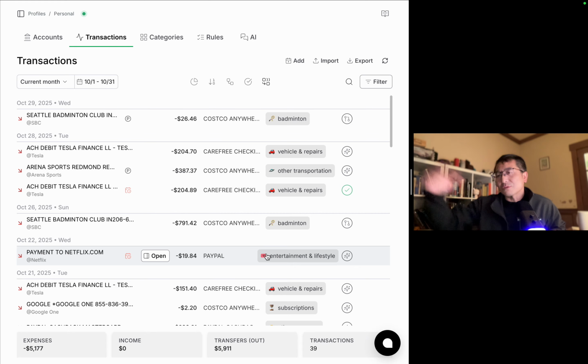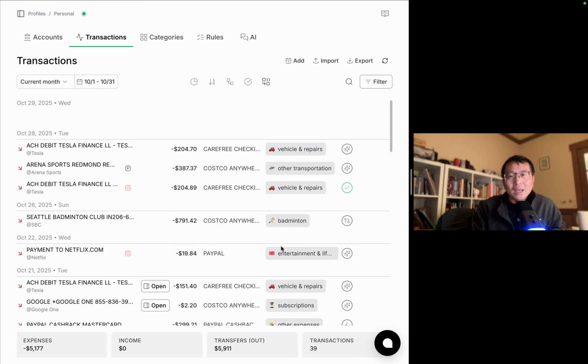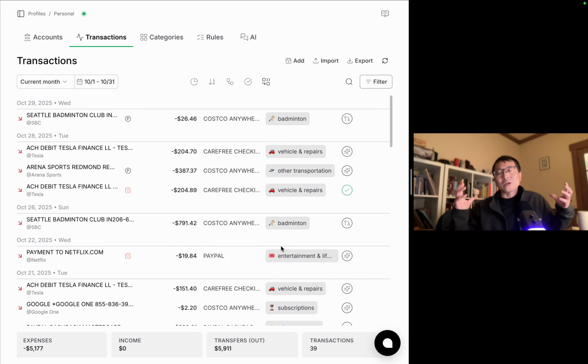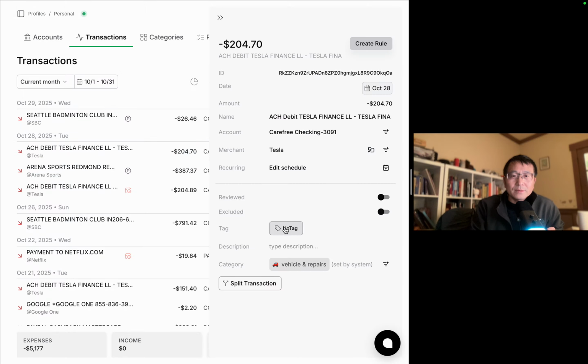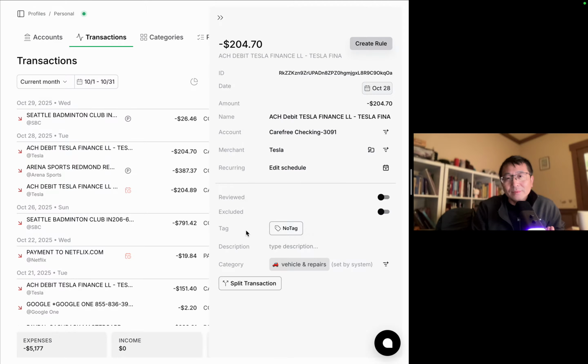For example, I go out on a vacation. I can make all kinds of transactions in different categories, but they all belong to this trip. So I can tag them with one vacation, right? I tag them, and later I can report how much I spent on this vacation compared to last year's vacation. So tagging is simple. You can just specify a tag here, or you can create a new tag. That's tag.